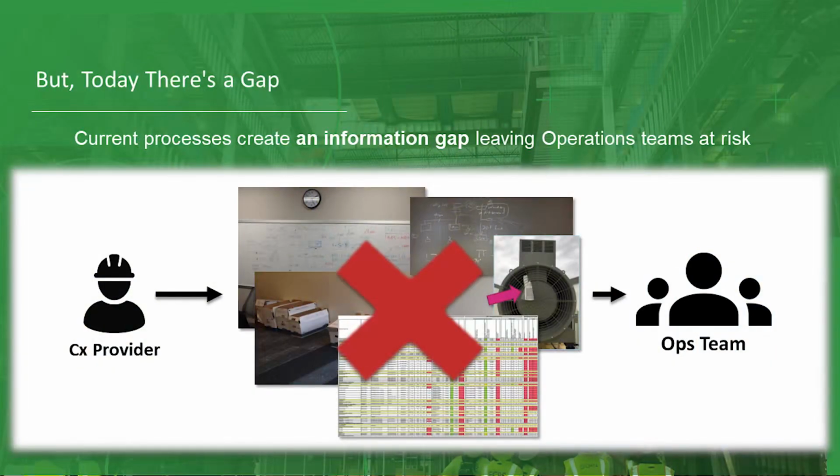However, if this information is not transferred to the owner, should the owner decide to add another hood, or make some changes, they would have to recreate that information and, obviously, waste time and so on and so forth. So what do we need to do? We need to make sure that this does not happen. And if it does, this data needs to migrate to the owner, right? So from the contractor to the owner, from the construction team, commissioning team, design team, all the knowledge that is gained should be passed to the owner.